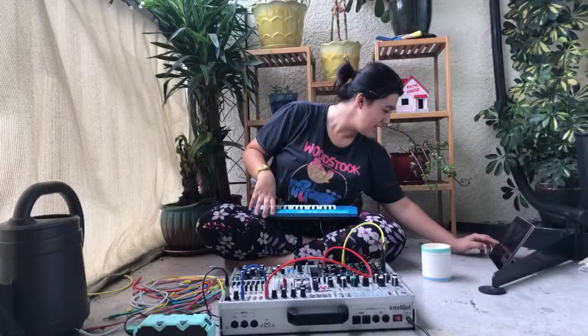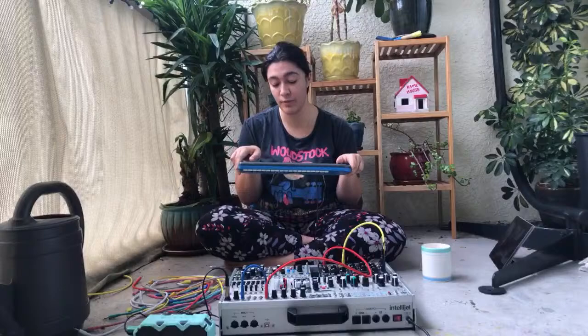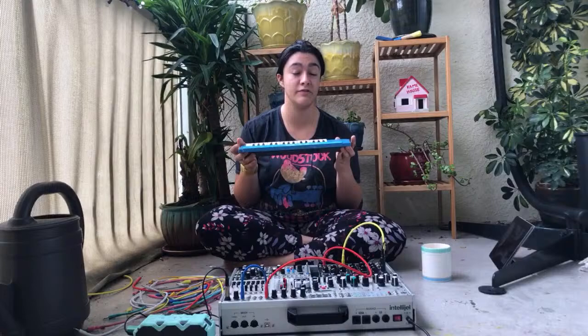Is that hooked up via audio out, or does that have a MIDI port? Audio. This is all audio. This doesn't even have MIDI at all. Just four batteries, and then I think it's like a 7.5 DC adapter.